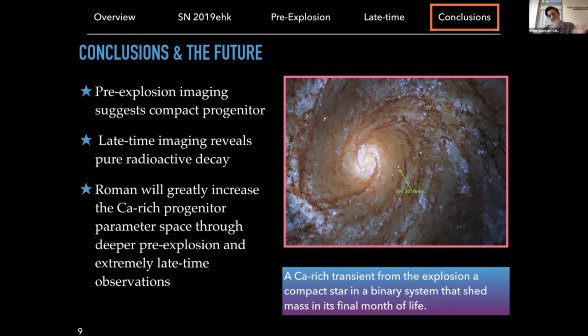And extending that into late time, space-based telescopes, especially Roman, will be able to follow these objects out to very, very late phases, hundreds of days, where we normally would never have been able to detect them anymore, and to constrain the nucleosynthesis that's produced in the explosion, specifically iron group elements, cobalt-56, cobalt-57, iron-55, these things that we haven't been able to constrain in terms of mass products in these thermonuclear transients before.